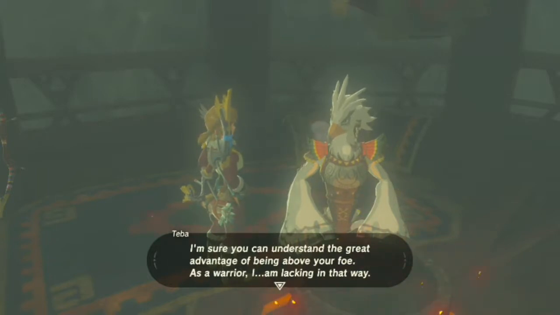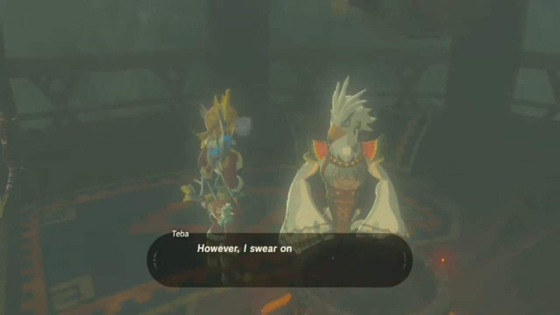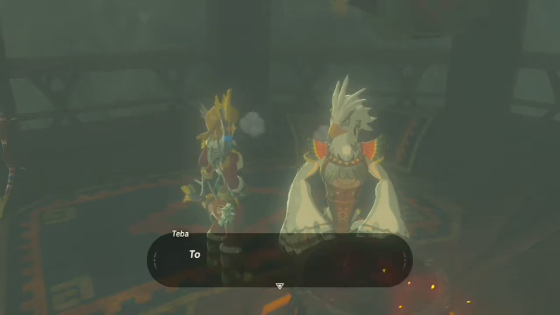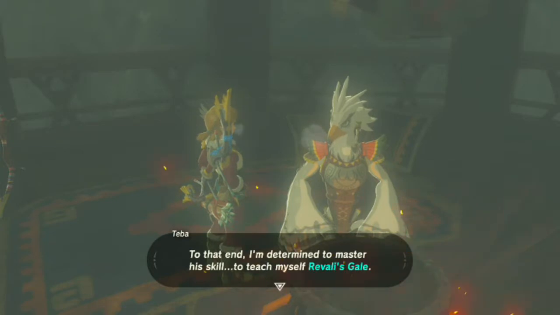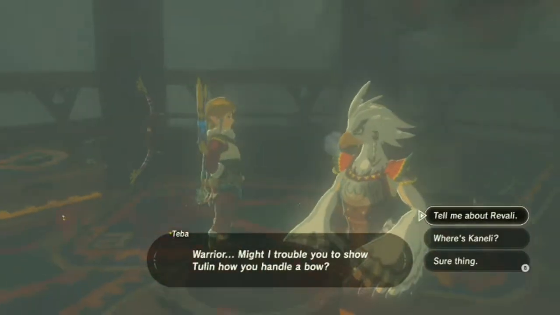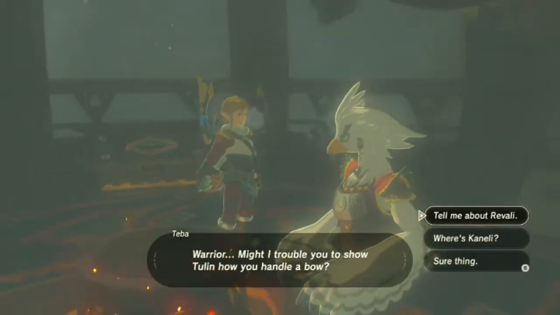I'm sure you can understand the great advantage of being above your foe. As a warrior, I am lacking in that way. However, I swear on the sacred sky above that someday I will surpass Master Revali. To that end, I'm determined to master his skill, to teach myself Revali's Gale. Warrior, might I trouble you to show Tulin how to handle a bow?